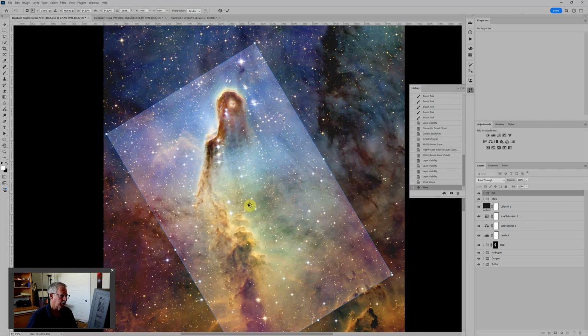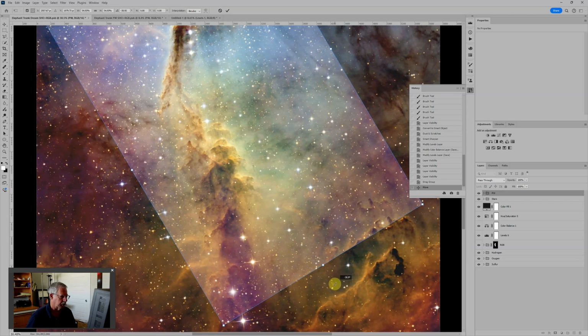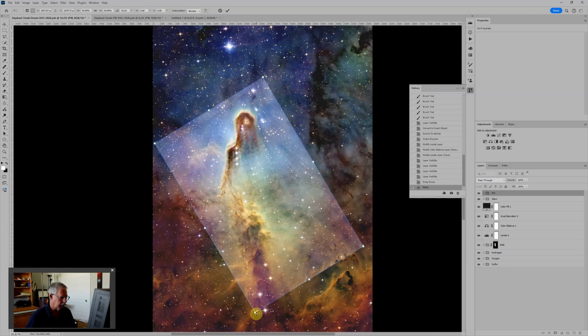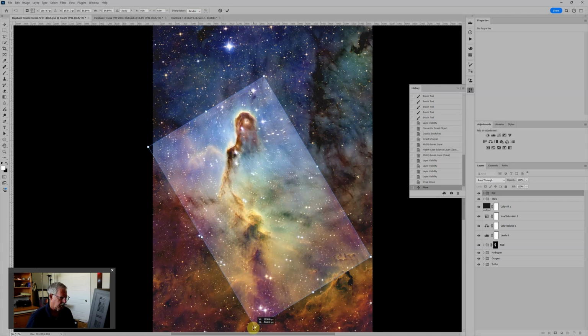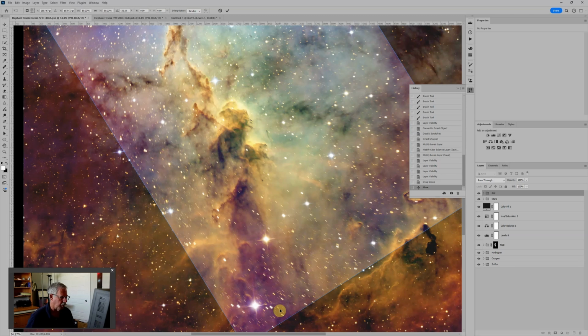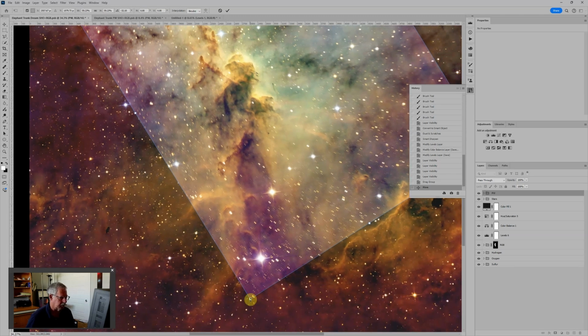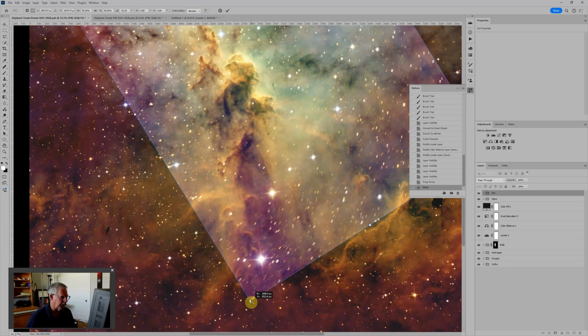Now I'm going to move the center reticle up here, and we'll focus on the bottom part. Looks like we need to make it a little bit larger. And because I didn't turn this into a smart object, I want to try to get this as precise as I can the first time. If you resize more than once, it's kind of like making a Xerox copy of a copy of a copy. You start losing fidelity.